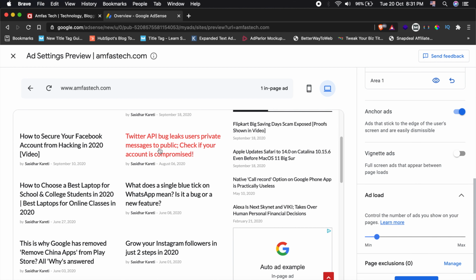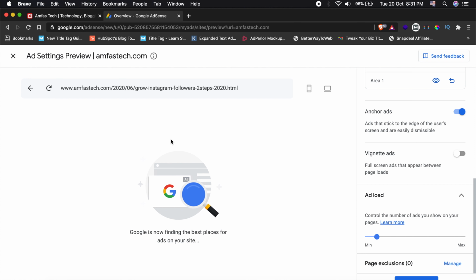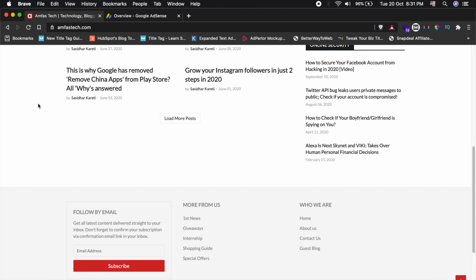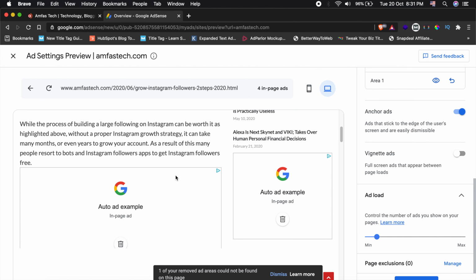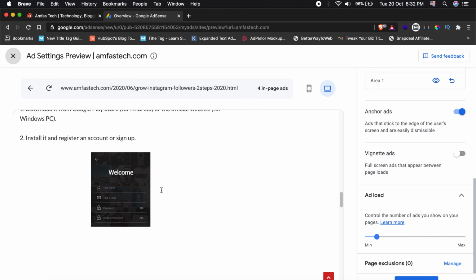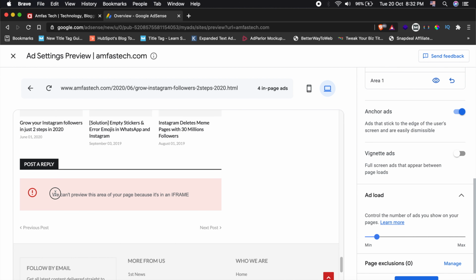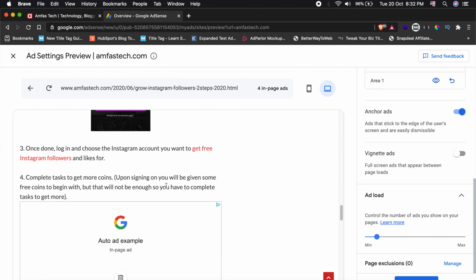And yeah, coming to this, it should show the ad unit, the space for the ad units there, which is not showing. Maybe just because my internet connection is not good here, it's funky. Okay, we can prevent the area of the page because it's an iframe.